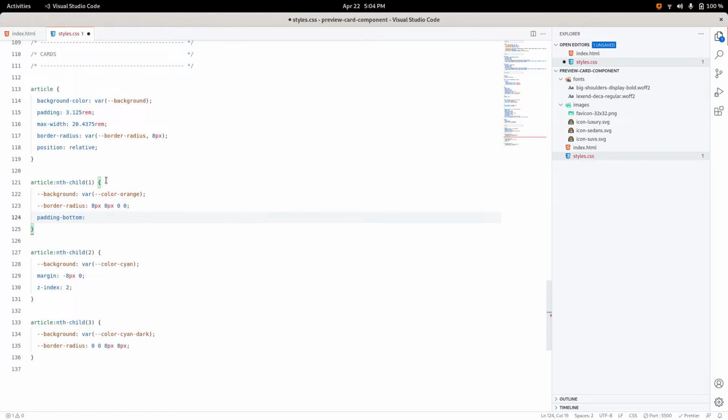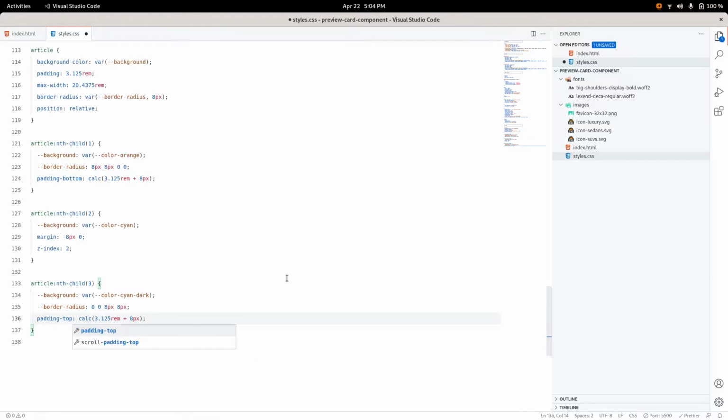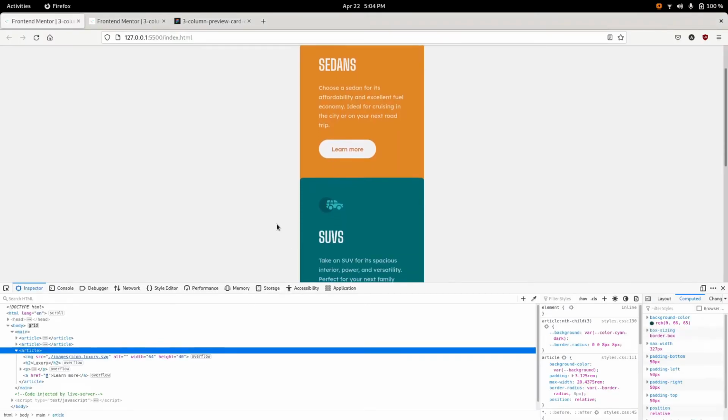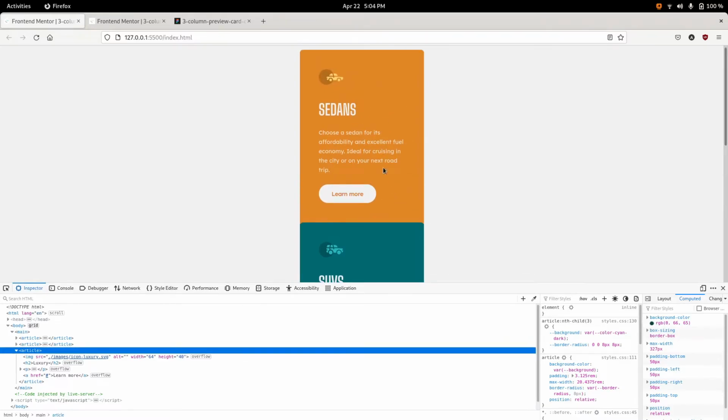And for our first card, the padding bottom should be the same, 3.125 rems, plus the additional 8 pixels that we are pulling it in. The same should be true for our last card, but in here, instead we use padding top. Let's save. Yeah, there we go. Now, again, it's a really tiny detail, but I care about these kinds of things, so I think it's good to take care of them.